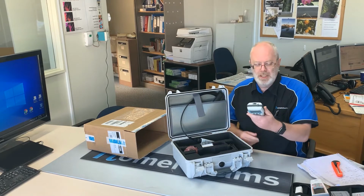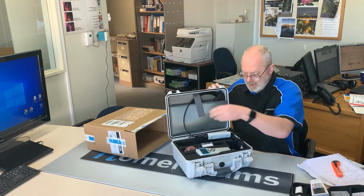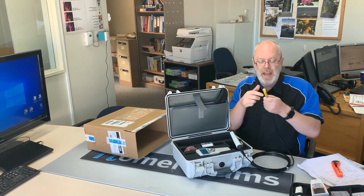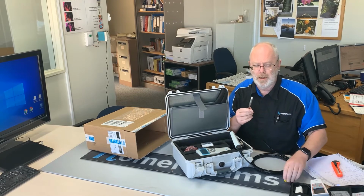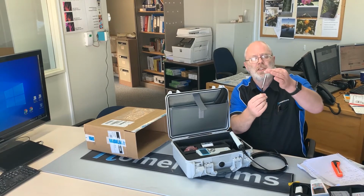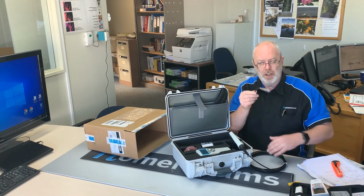The HM70, the top-end model, not only does that, but also has the option of a heated probe, such that in condensing humidity, you can still keep measuring with a heated probe that makes the dew point much higher than the temperature that it will be. This one that this customer has ordered is a very finely sintered stainless steel mesh, such that they can put it through the wall.